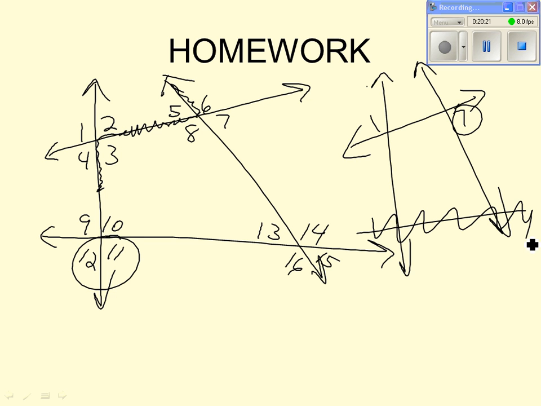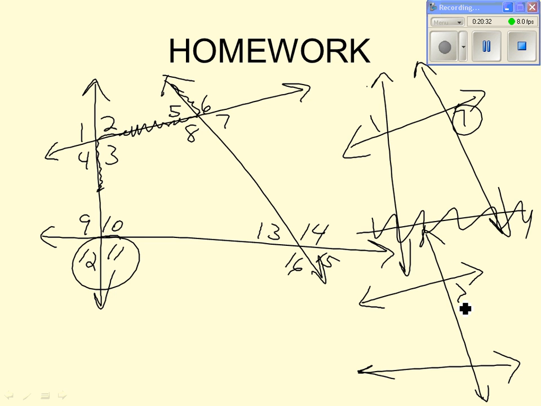Because now watch what happens if I do this. I draw this line, and then I use this as my transversal. 7 is right there. 7 is what kind of angle for those two lines? So it looks like it's two. Remember, interior is between the two coplanar lines, and then the exterior is stuff on the outside. Other questions?